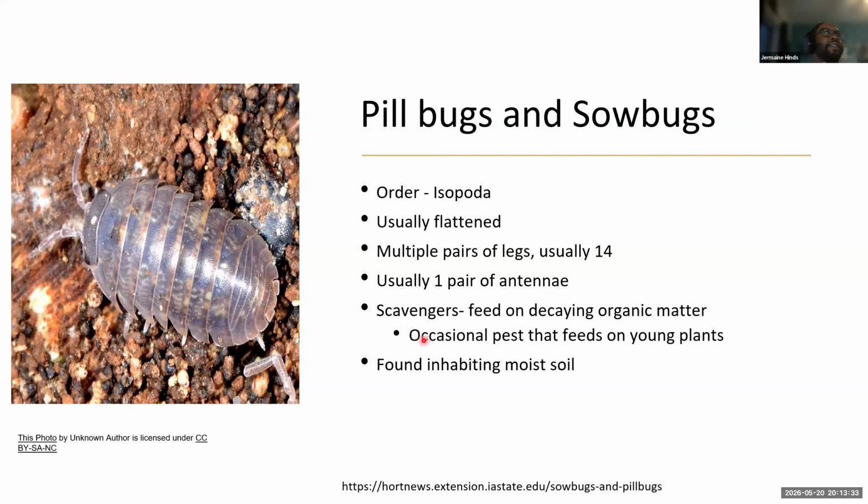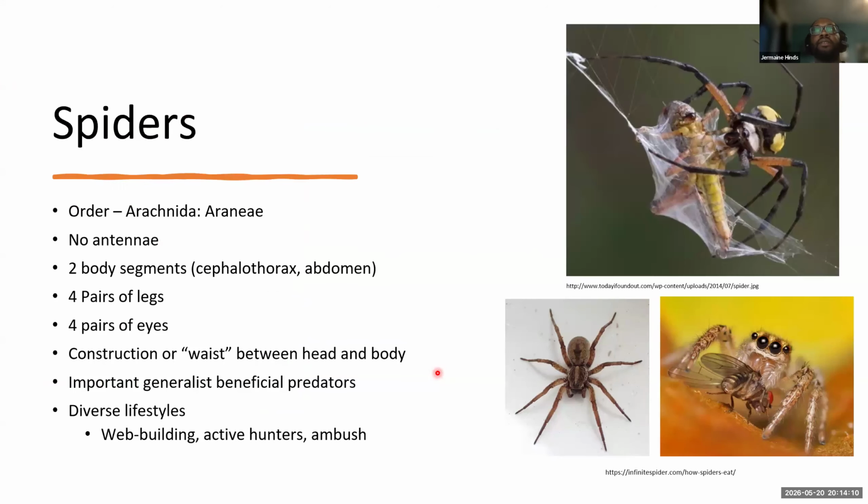So when someone asks, is this a pest? You've got to monitor and see what it's doing in your situation, right? In one landscape, it may not be a pest, whereas in others, if the conditions are right, you have really moist soil, lots of hiding areas for pill bugs, their numbers can grow, and they occasionally can be a pest. They tend to like moist soil, lots of organic matter. These are usually called commensal. They're neither good nor bad, they're just out there. But again, in the environment, they're cycling nutrients, and they can be food for other organisms.